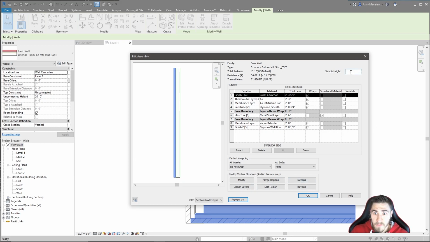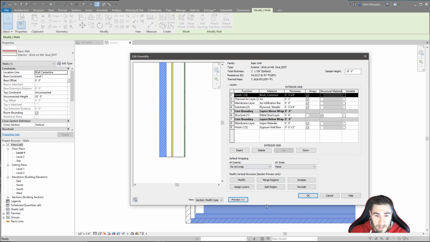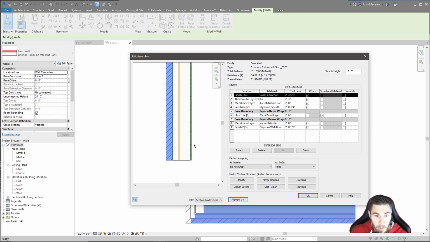I'm not going to say they definitely are, but I will say that they're not something I use a lot. Again, this is something very specific, and if there are reasons to use this, I can't say at the end that I'm going to fully recommend this, because at the end of the day, you can achieve what we're doing here to this wall in other means and other forms of modeling.